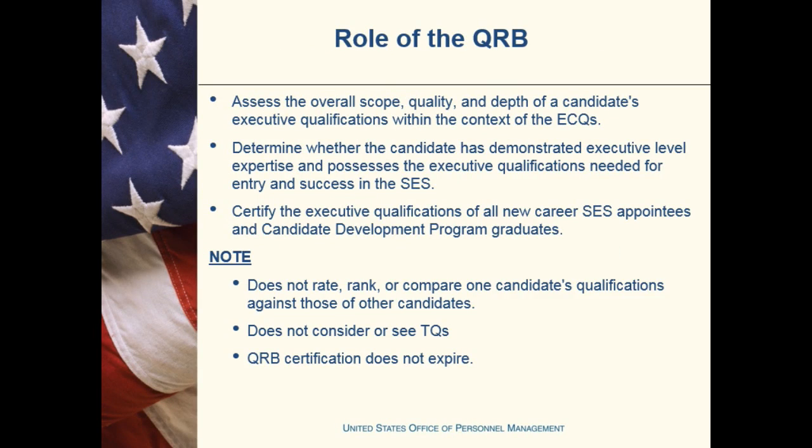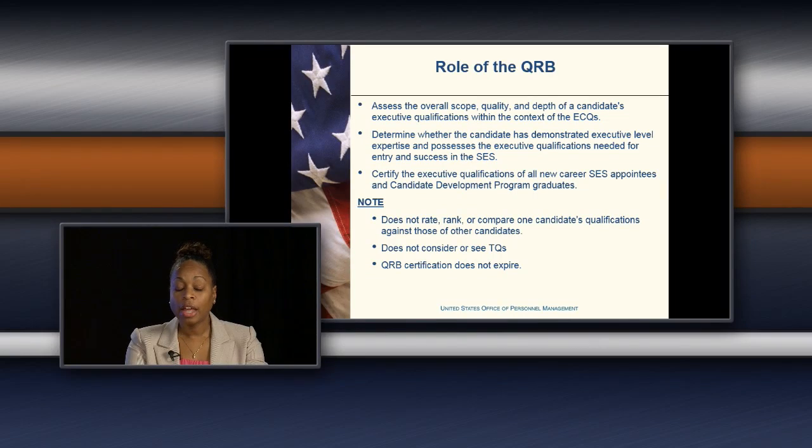The role of the QRB is to assess the scope, breadth, depth of experience of a particular candidate, and they're going to determine, based on the demonstration of the evidence provided, whether or not they qualify to be appointed into the SES. If board members feel that candidates have shown a demonstration of executive leadership, they certify those ECQs, and the candidate can be further appointed into the SES. The board members do not rate, rank, or compare one candidate's qualifications against another. They do not see technical qualifications, and when QRB certification is received, it does not expire.